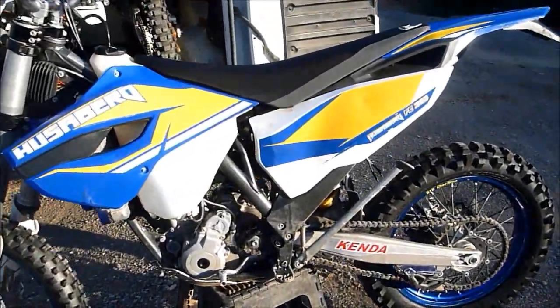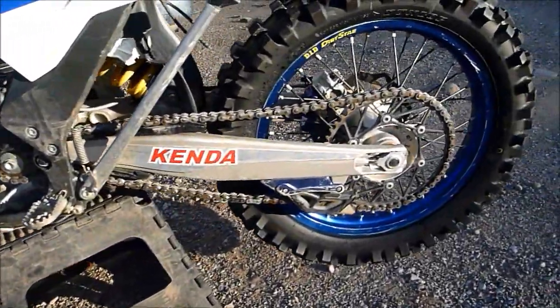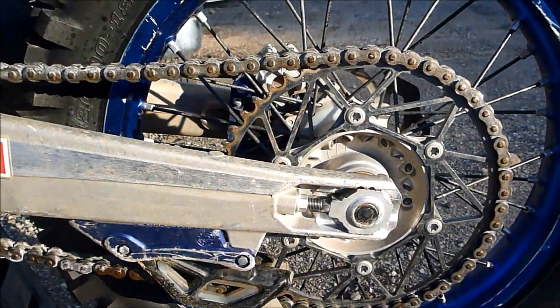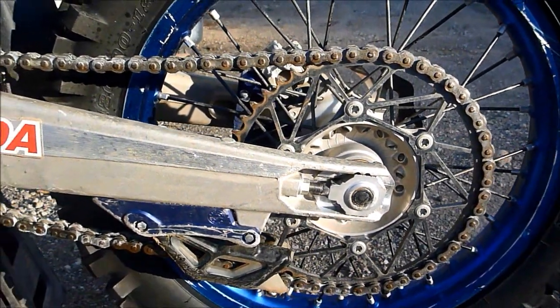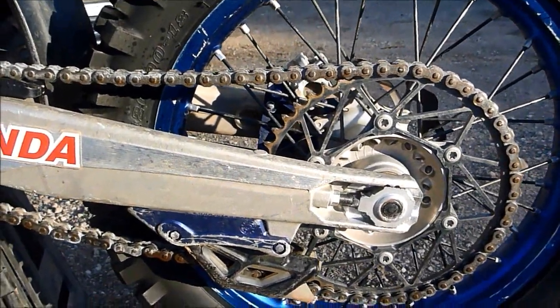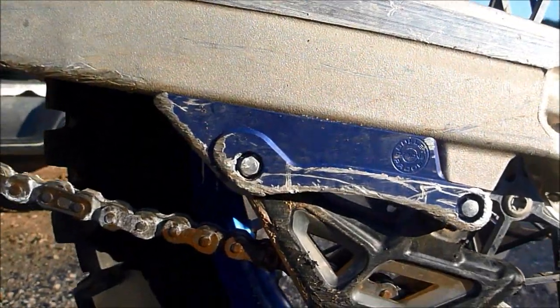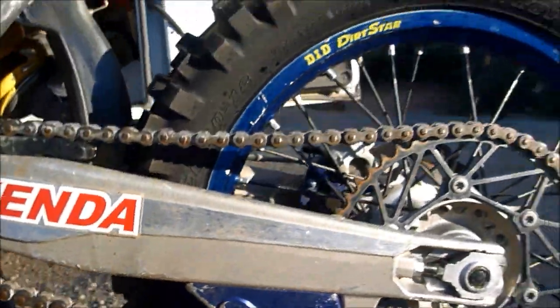On this side, you can see one of the things we decided. The Husaberg came stock with a 52 tooth rear sprocket, and I decided that was just too low for almost anything, so we went to a more standard 50 with the Dirt Trick sprocket there, and there you can see our Bulletproof swing arm protector.